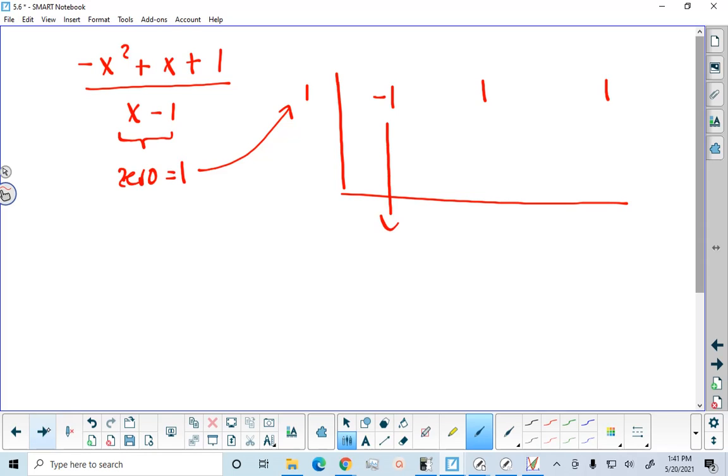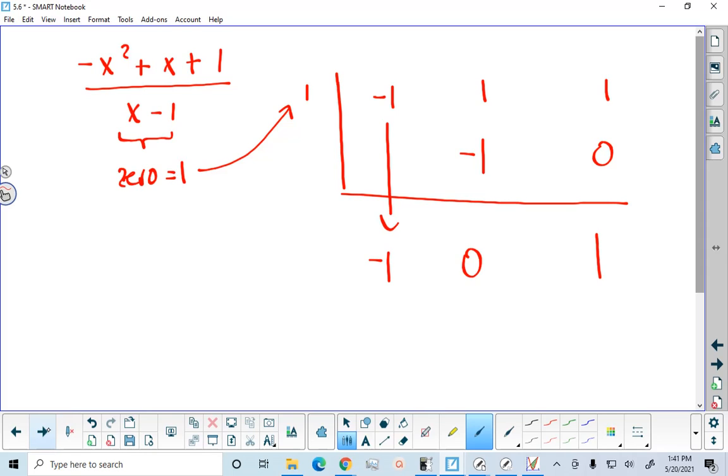We move this down. You multiply the 1 by whatever's below the line to get negative 1 in this case. You add them to get 0. You multiply 1 by 0 to get 0. You add them to get 1. Okay, what does this mean? There is a reason we do this in Math 30-1 that goes beyond working with polynomial functions. You need to know how to divide polynomials.